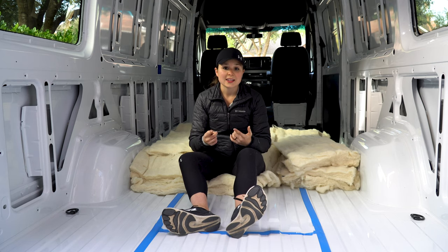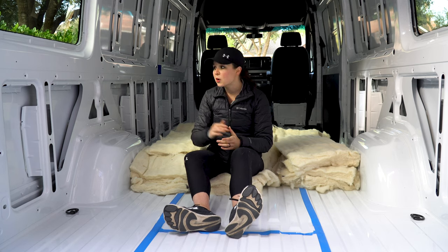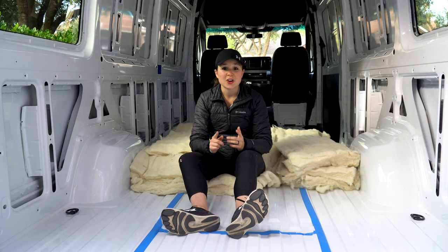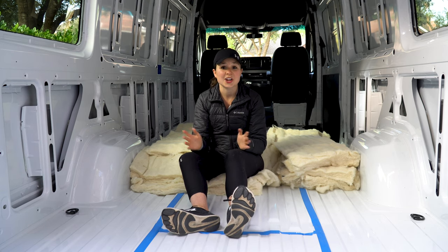And then lastly, it's also good with sound. It's supposed to be a good sound dampener. You may notice we don't have any Rattletrap in here, which it seems like most people do. We've tried to research it, and at the end of the day, we just decided not to go with it.